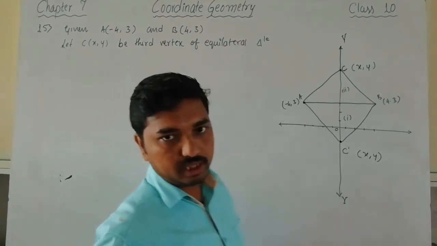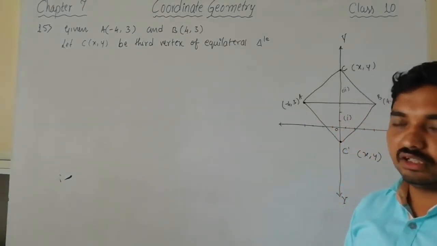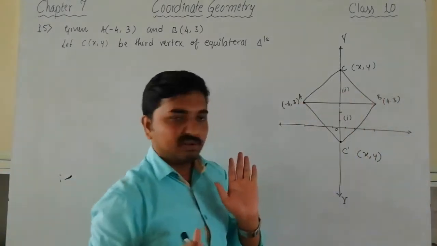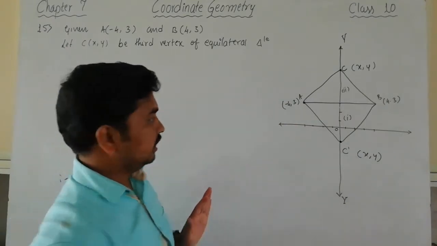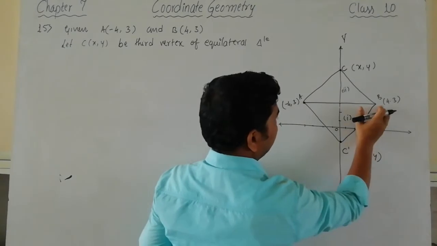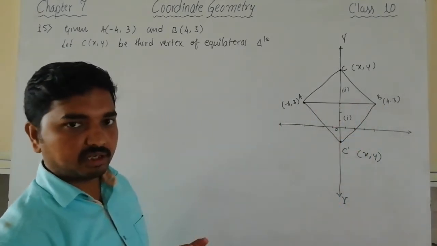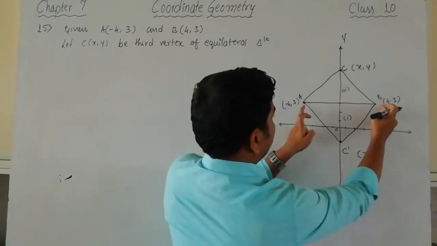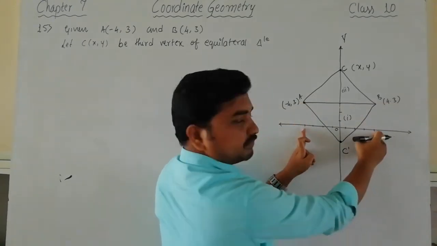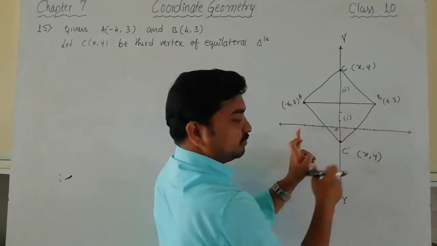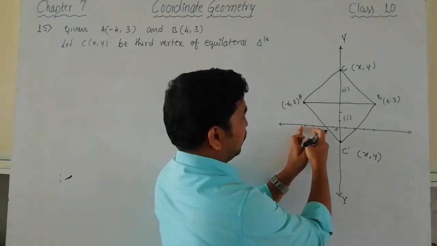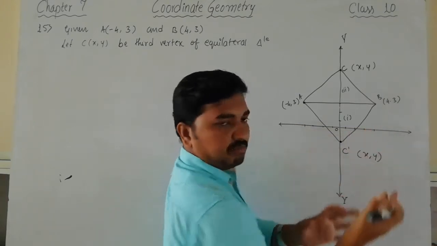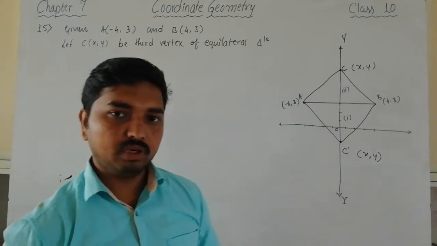Now we have already got x is equal to 0. So now I am going to consider one more relation. Look here: the distance from A to B is very clear because it is parallel to the x axis. So the distance from A to B is equal to 8 units. Just by looking at the figure we can find the distance from A to B. If you measure from here to here, 1, 2, 3, 4, 5, 6, 7, 8, totally 8 units. If you apply the distance formula, you will get AB is equal to 8.